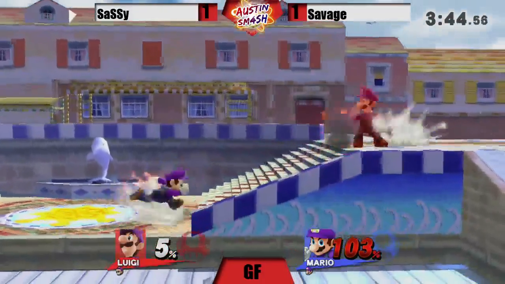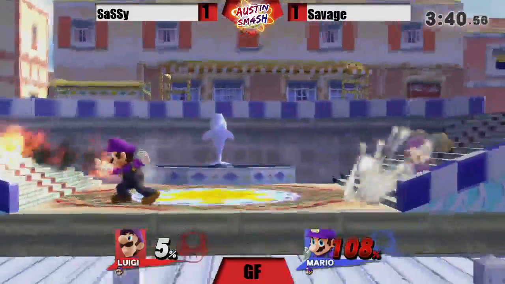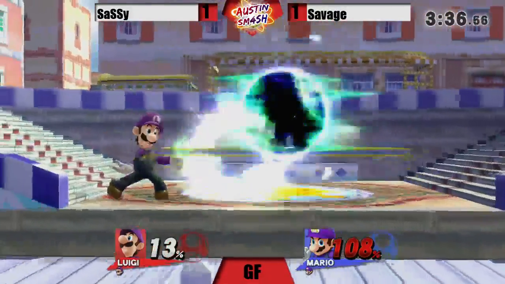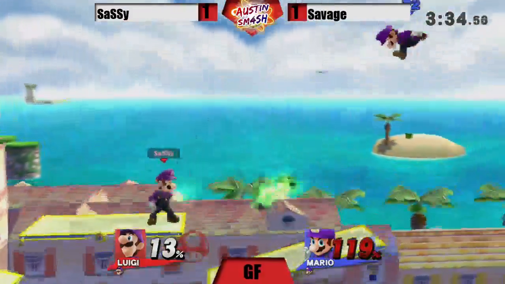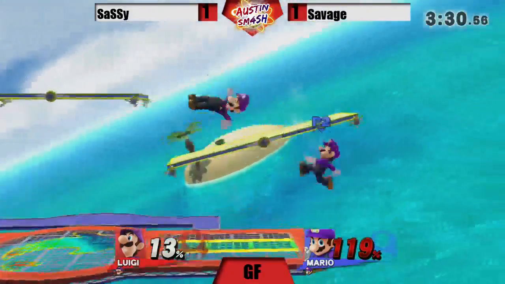Just running up and grabbing? Yeah, no, we call that a Mewtwo King grab when you just run up and grab somebody. Would be more interesting to see just a walk into grab. I'm just walking, I'm grabbing, I'm throwing. Yeah, we call those mango grabs. We got the mango grabs. Yeah, the mango grabs.